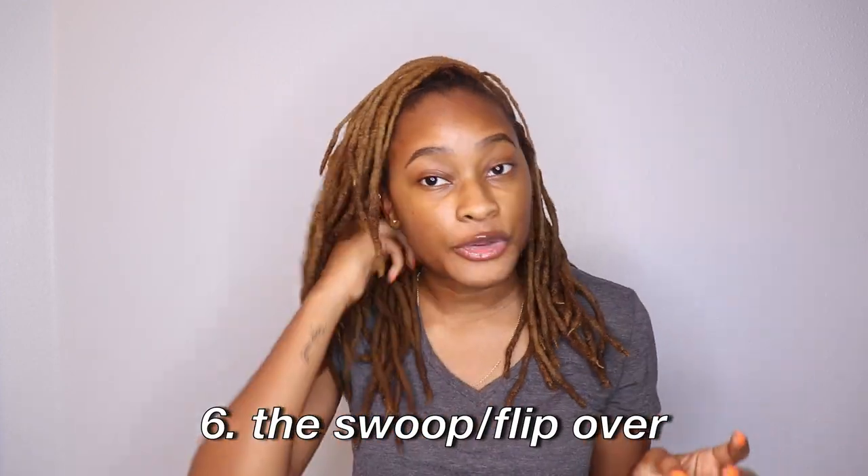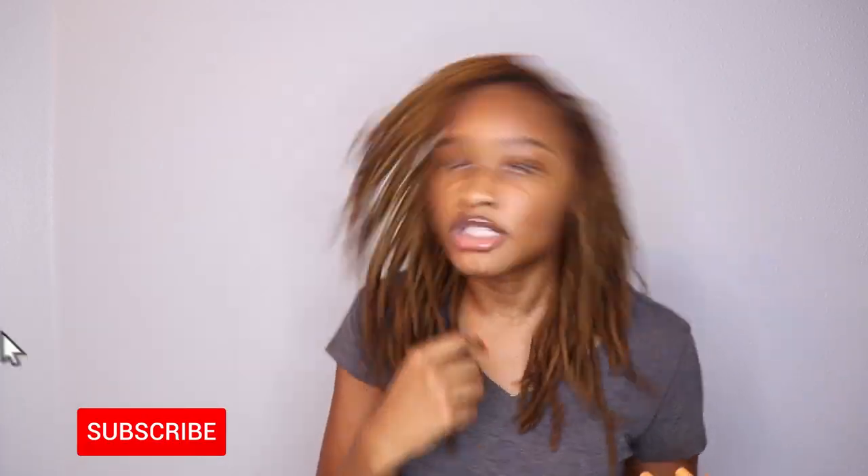So the next style is just a little quick, lazy one — this is just the basic swoop over style. I don't know if this really counts as a style, but I usually like to have my locks hanging down anyway, so if I don't want them just looking flat, I'll kind of just swoop them over that way or the other way. Give the girls some flip action, you know. So that's just another simple style — no tension on your hair with any rubber bands or bobby pins.